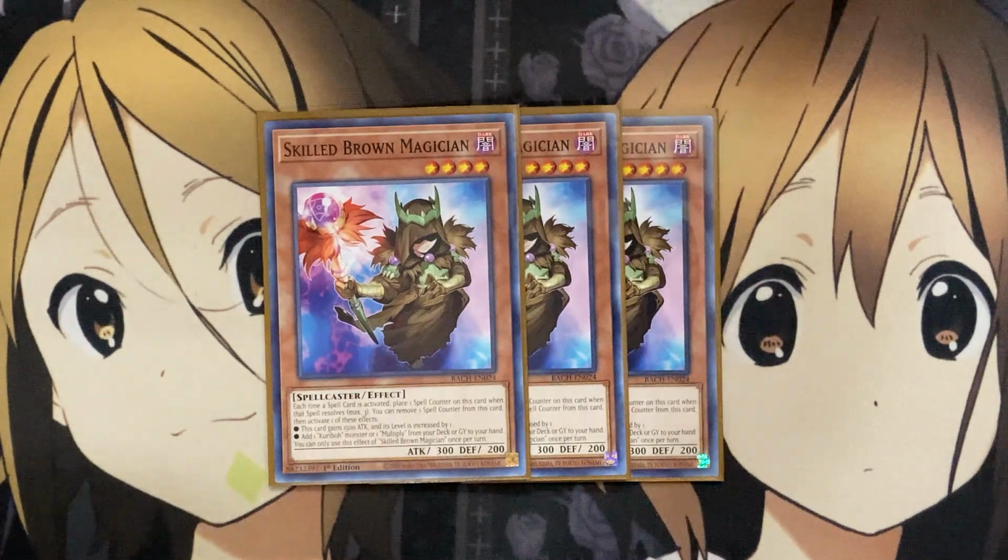Each time a spell card is activated, you place one spell counter on this card, and that spell resolves, maximum 3. You can remove one spell counter from this card and then activate one of these effects. This card gains 1500 attack and its level is increased by 1. Or you can add one Kuriboh monster or one Multiply from your graveyard or deck to your hand, and you can only use this effect of Skilled Brown Magician once per turn.